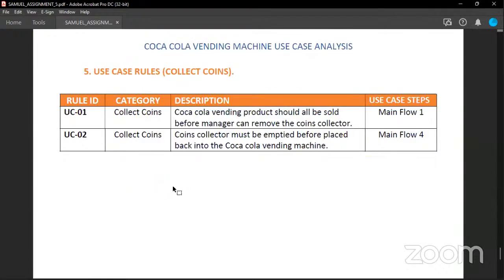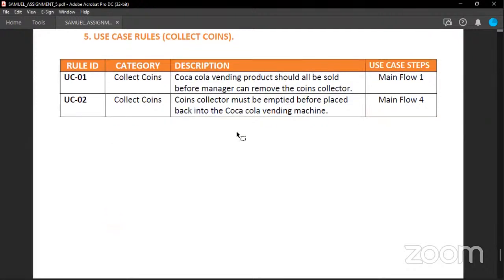The rule where the coins can only be removed after all the products are sold, and also the coin collector must be emptied. So basically, from what I get, the first one is saying that unless all the items are sold, the manager cannot remove the coins collector.